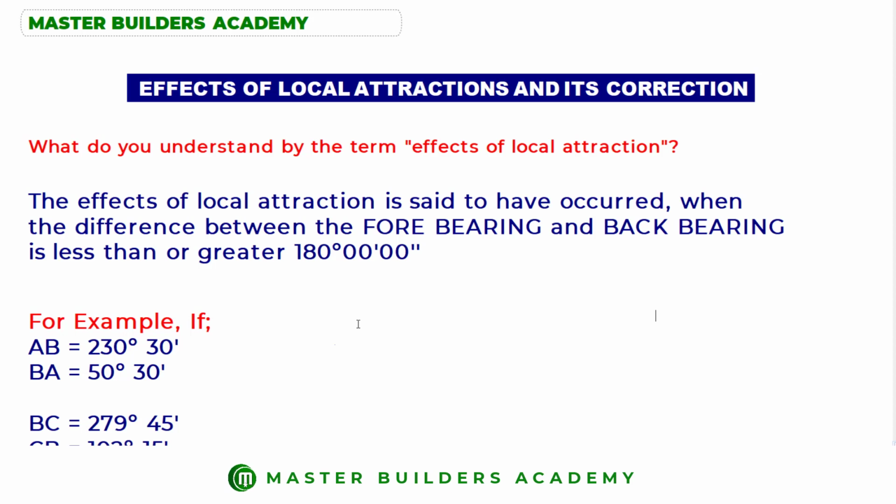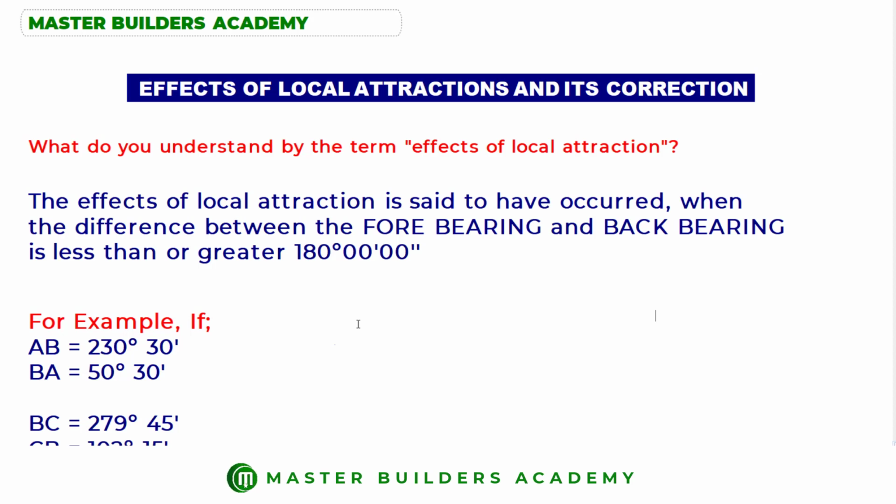Remember, I mentioned this effect symbolizes an error. Of course, error is a deviation from true value, and by extension, an error can either be an addition or a subtraction. All right, so I hope you have been able to understand this part of effects of local attraction. If this is understood, let's explain this for your maximum understanding based on these illustrations that we'll have before us.